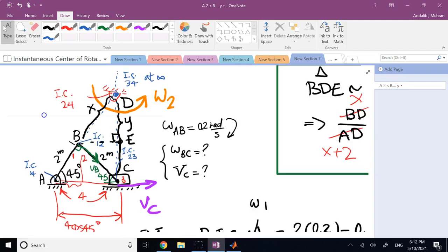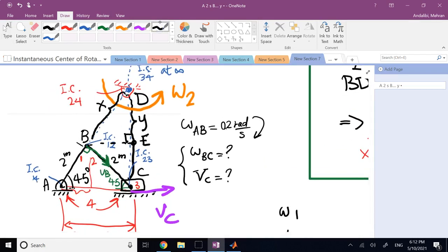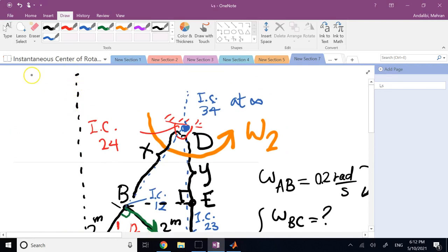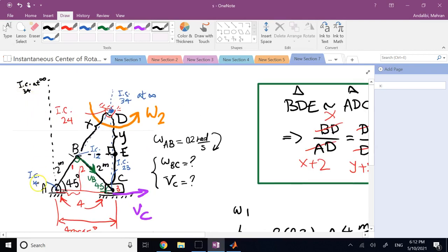So remember here, if I draw a perpendicular from this point all the way up, and that keeps going to infinity, because that's where IC of 3, 4 is. Now here, if I connect 3, 4 and 1, 4 together, which is this line, 1, 3 is going to be on that. Also, if I connect 2, 3 to 1, 2, again, 1, 3 is going to be on that.